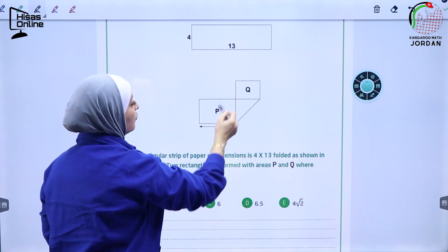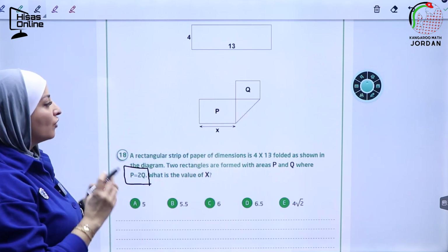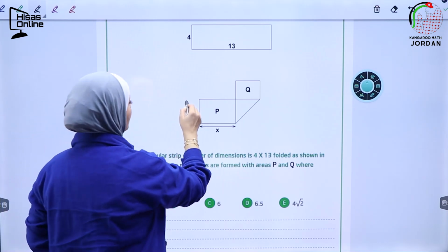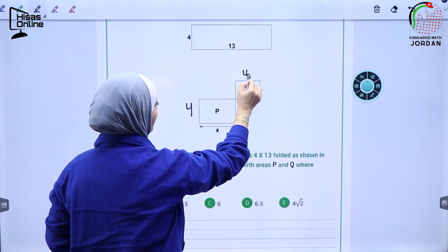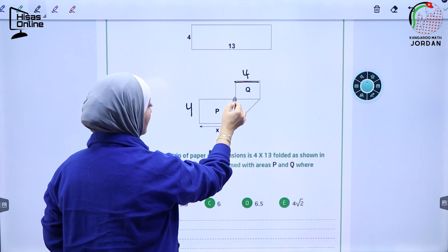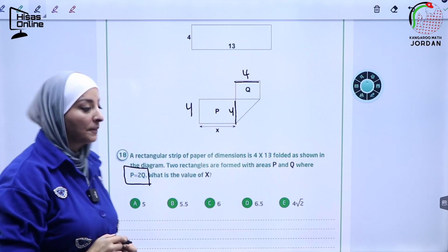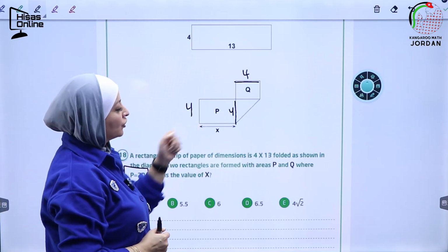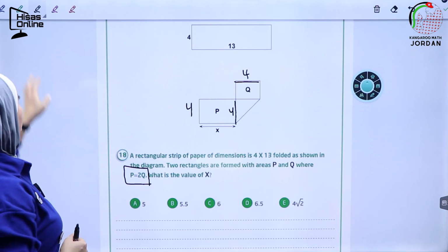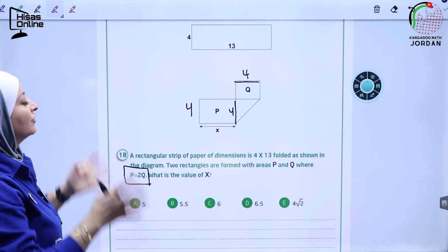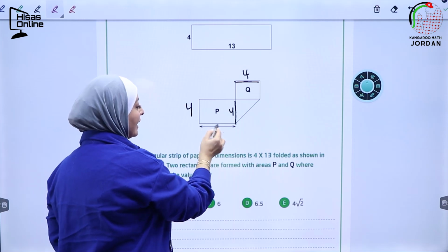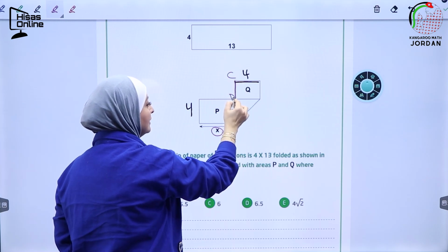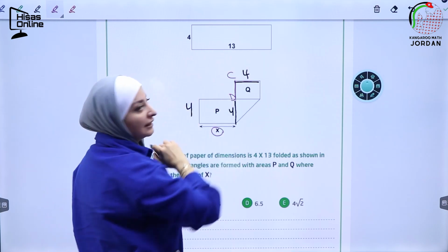So this is double of the Q. Good. Let's write down the information we have in this diagram. We know this is 4 and we know this is 4, right? And this part is 4 as well, since this is a rectangle. Good. I don't know x, and this is what I should figure out. Let's write an equation to connect everything together. As you see, x plus 4 plus this part, which we call CD, should equal 13, right?